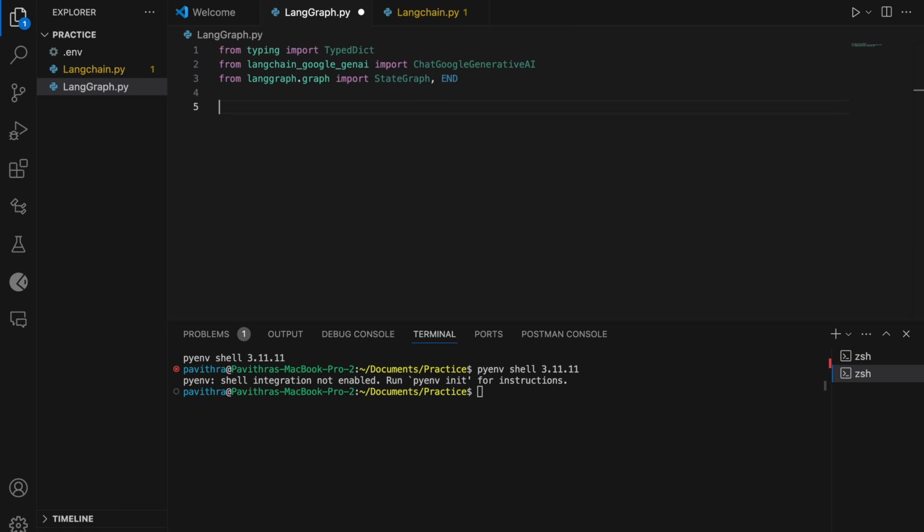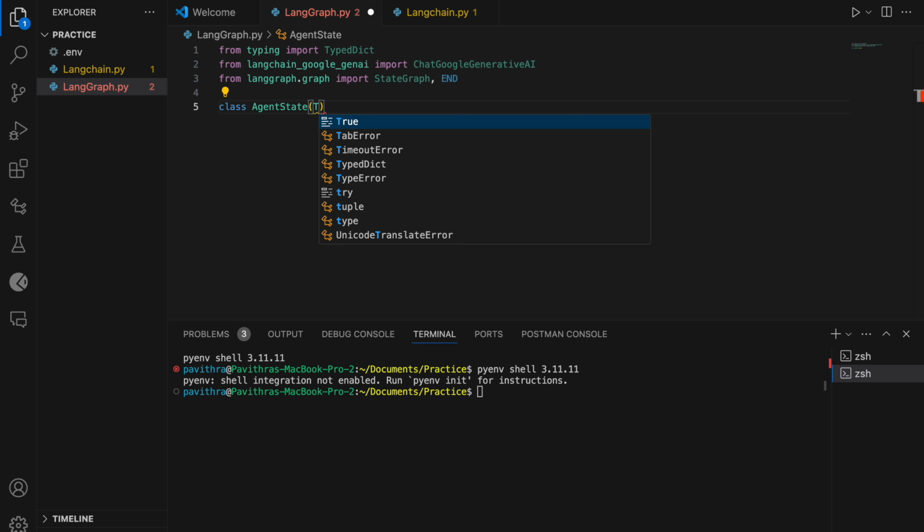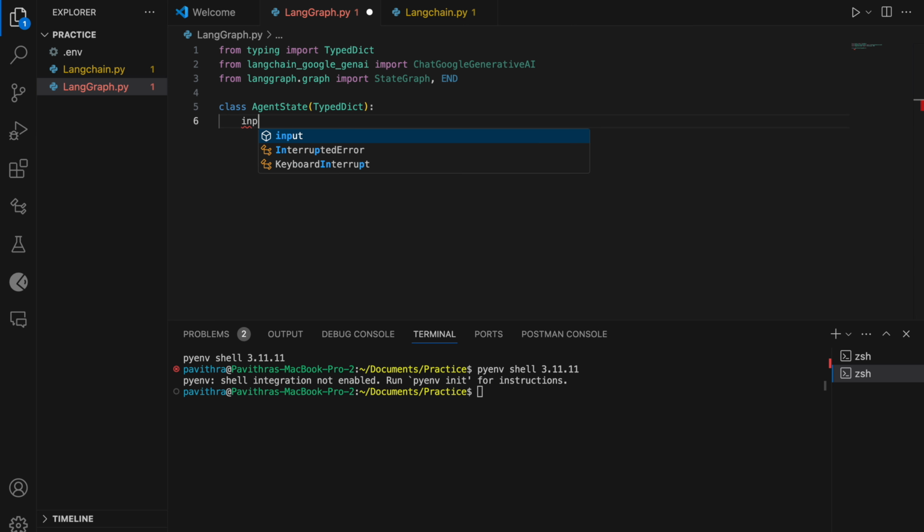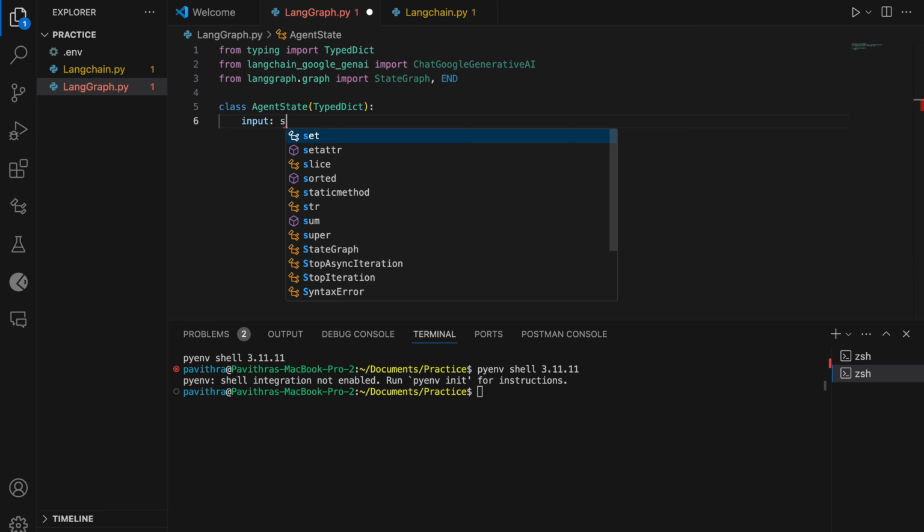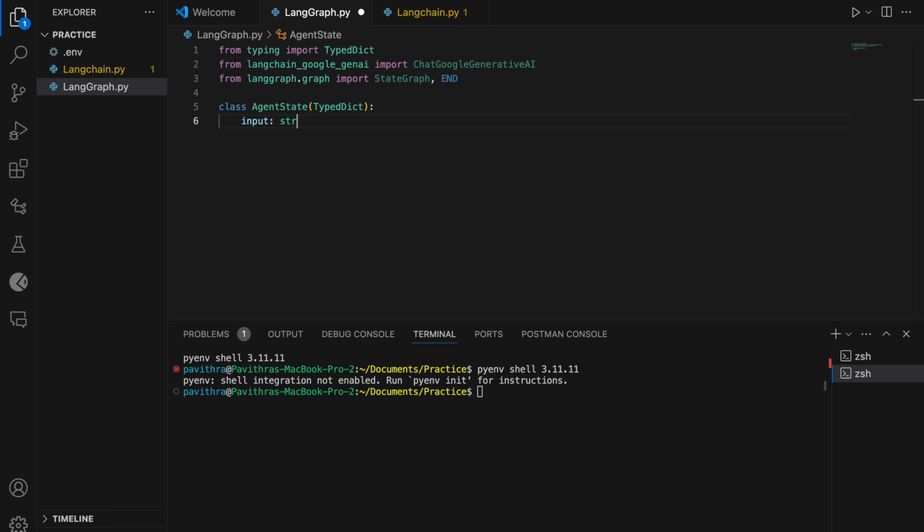Try to install all of these, and let's define an agent state. For that we need this TypedDict. So input and output as a dictionary.